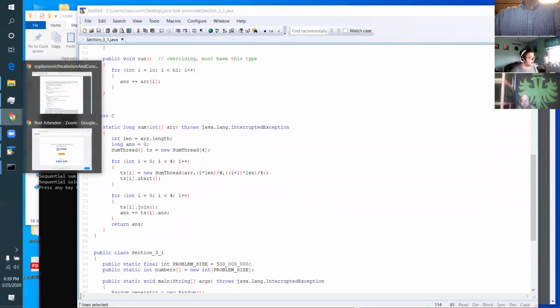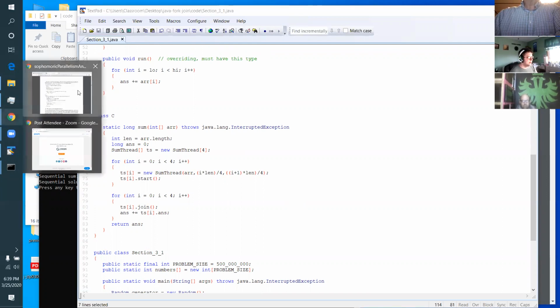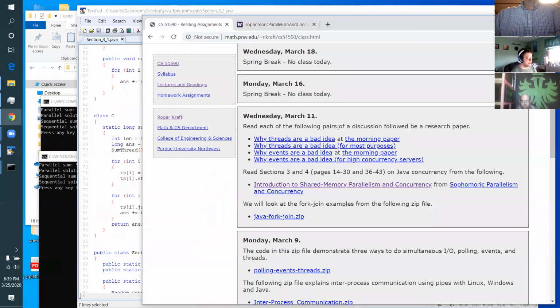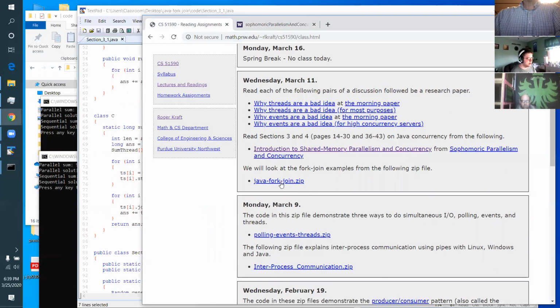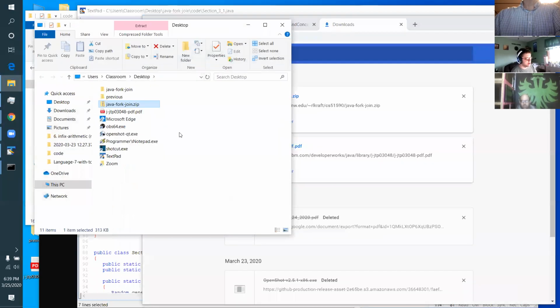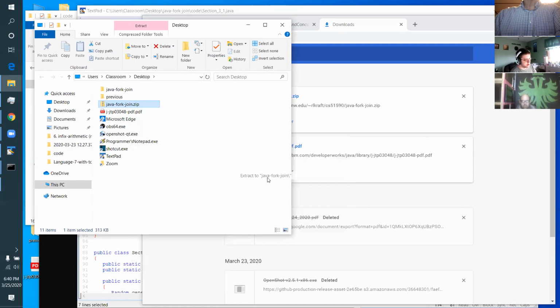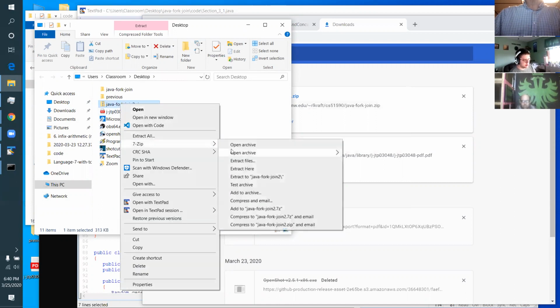So you should be able to download. I can do it even here. Let's see. If I download fork join, show all, show in folder. Let's see if it looks like it's there.